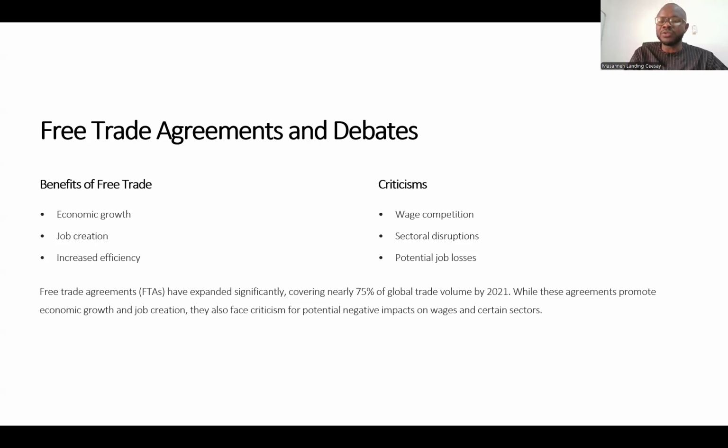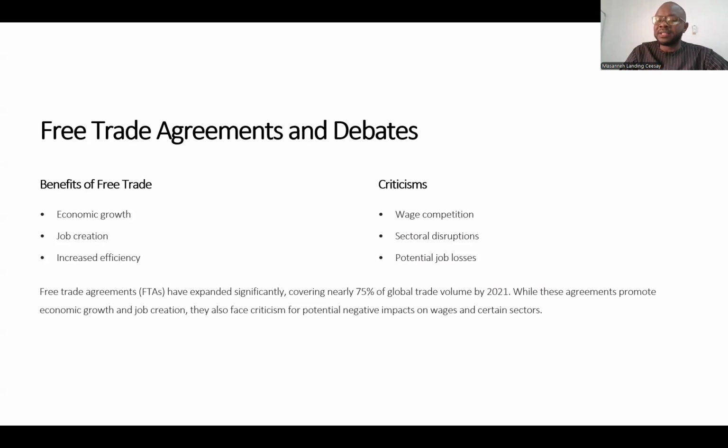consume or use services that are not available within their country, or are not produced within their country. But they can get these services or products at a reasonable price because of free trade agreements. Because whenever trade is not free, it attracts cost, and this cost is usually borne by the final consumers, because the businesses will ensure they transfer the burden to the final consumer.